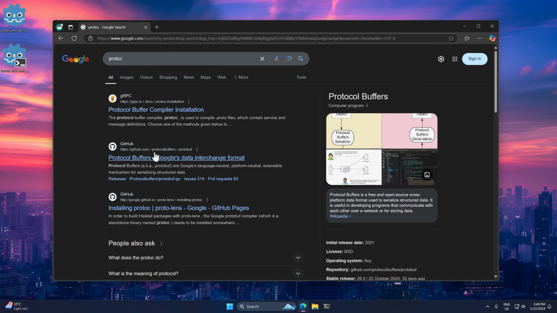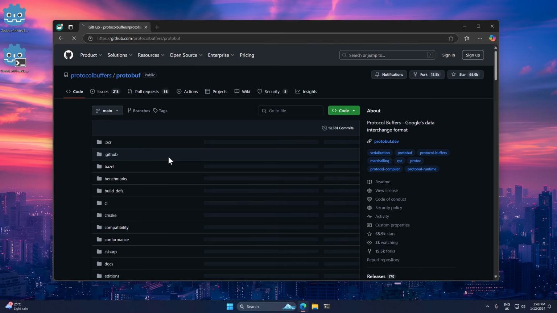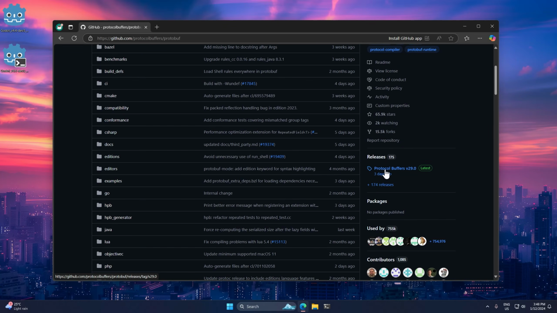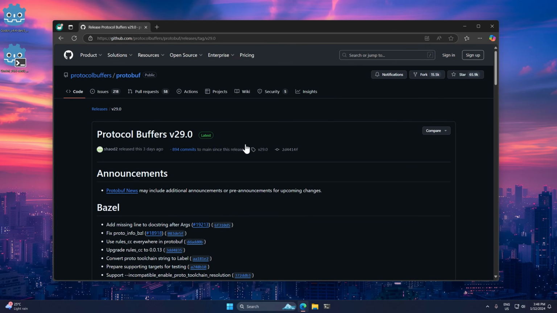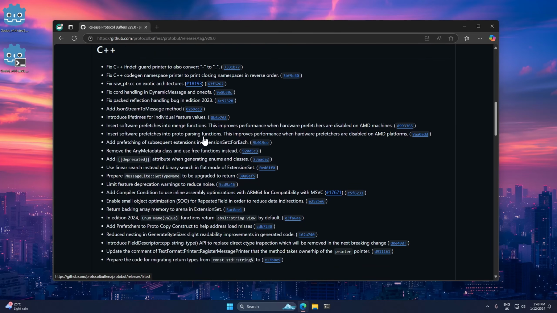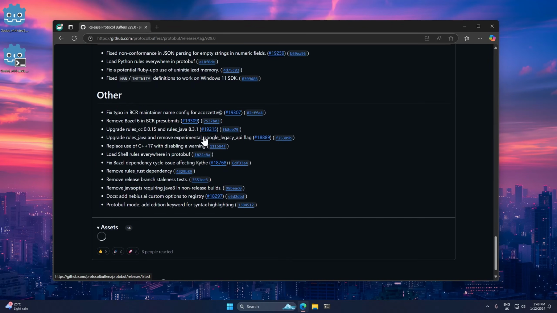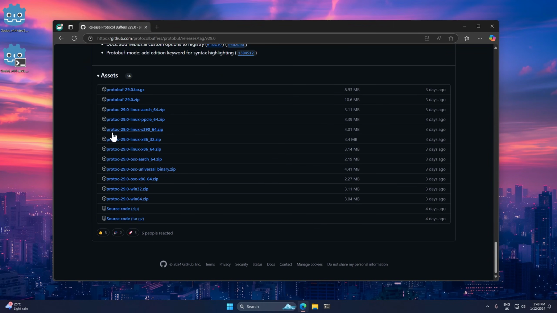So we just Google it and click on the GitHub link. And we'll just come down here to the releases section. Make sure you click on the latest release. Scroll all the way down to the assets. And you should see your operating system here. So for me, I'm using Windows 64-bit, so I'm going to click the win64.zip. But if you're using OS X, you're most likely going to want to install this one. And for Linux users, you'll probably want to go and grab this one.